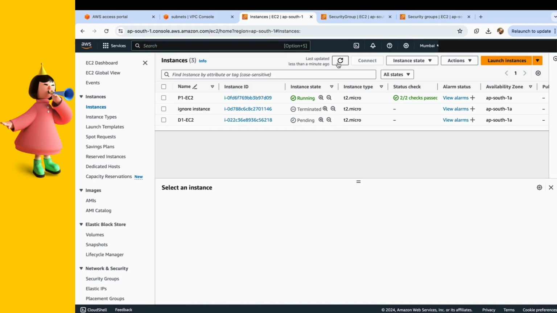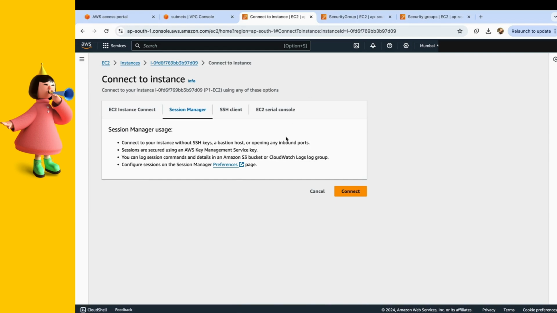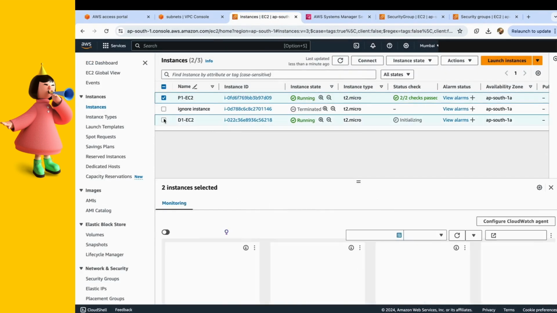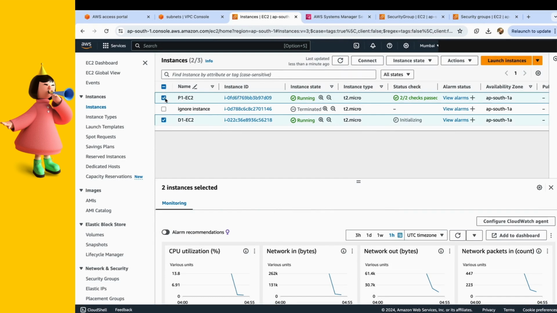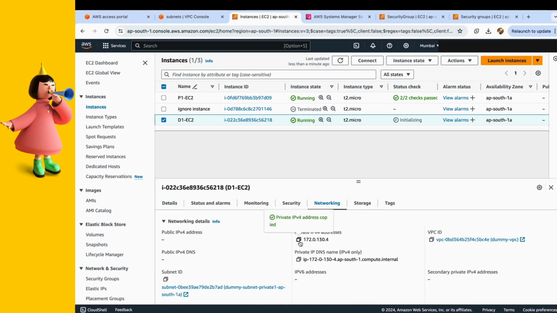Let me connect to the P1 EC2 instance by the time this one is getting created. So I'm going to connect via SSM Session Manager. Let me grab the IP for D1 EC2 instance. Let's do a telnet on port 22. So the command is telnet IP and the port.